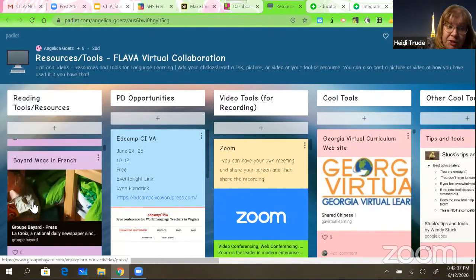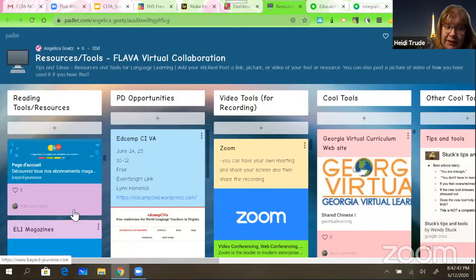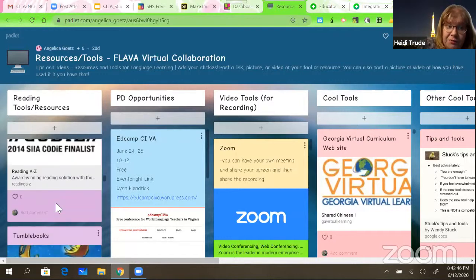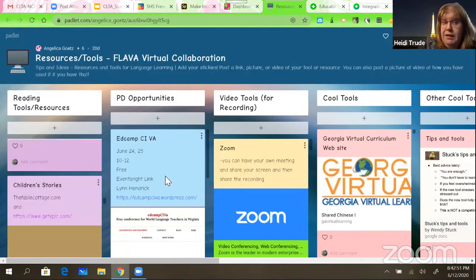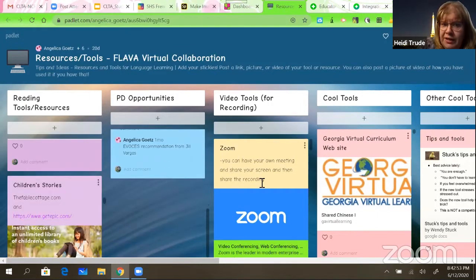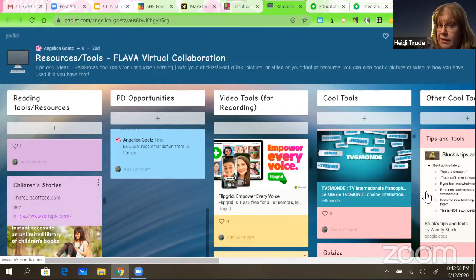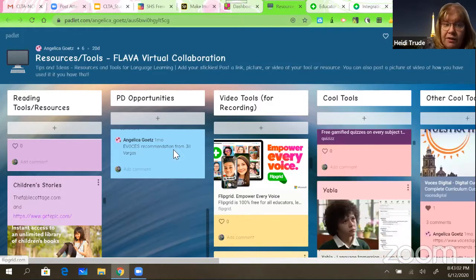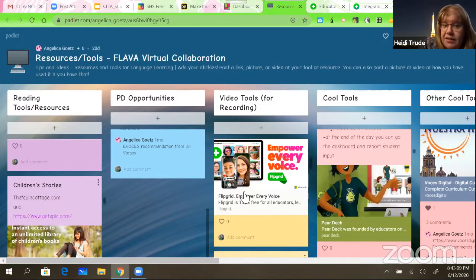Oh, here they are in French too. So these are just free magazines that you guys can access in different languages. Here's some more. So these are just reading tools and resources. So you could go through and see if there's any in your languages, and anyone's open to post on these, and I can make sure you get this link as well. So you can see this one because it's got some really cool curriculum tools and tricks that people have shared. But as you can see, you can post websites on here. You can post just a text, etc.